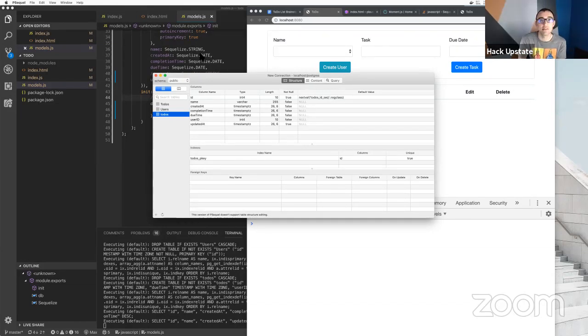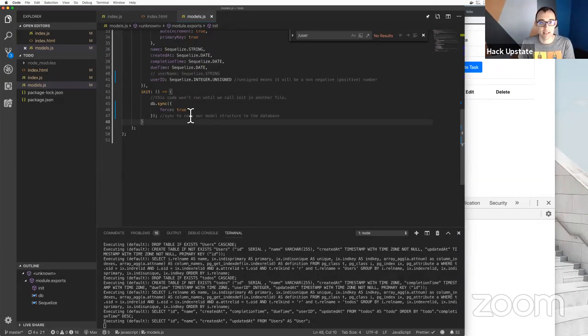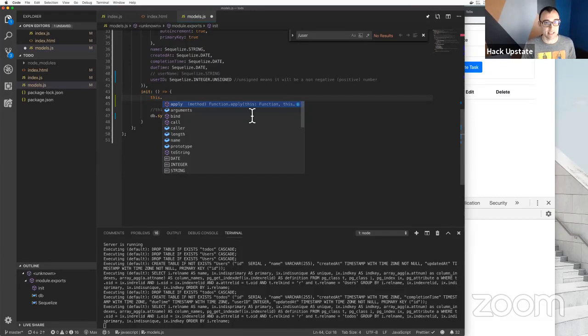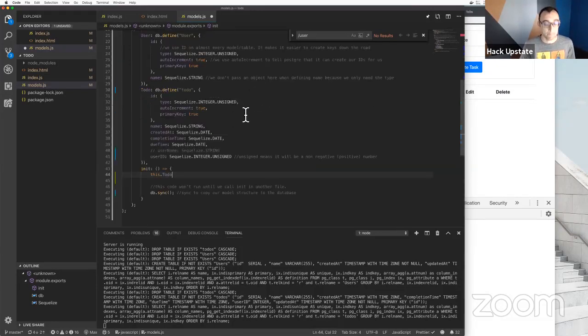Okay, well, let's tell Sequelize, hey, those two are connected. So I'm going to turn off our sync force before I forget. And in here, before I do the sync, I'm going to say, hey, this.todo, and what we're going to do is say, hey, the to-dos belong to a certain user. Okay, well, what users do they belong to? So we're going to say, hey, the to-dos belong to user.